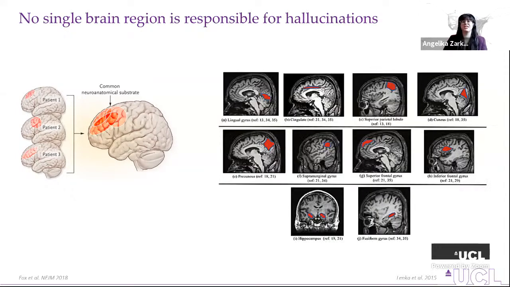But when people try to do the same in visual hallucinations in Parkinson's disease, they found a whole different set of brain regions, here highlighted with the red, that don't really overlap nicely. They're all over the place. So you have some on the back, some on the front, some deep within the brain, some in the memory centers. So they don't overlap. They're very spatially and functionally distinct. So what do we do then?